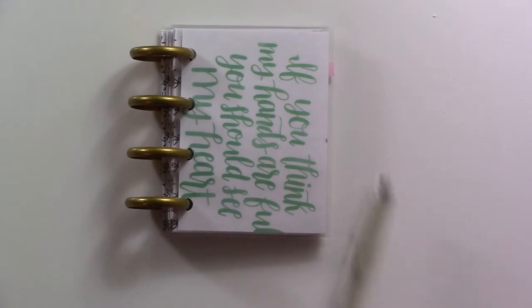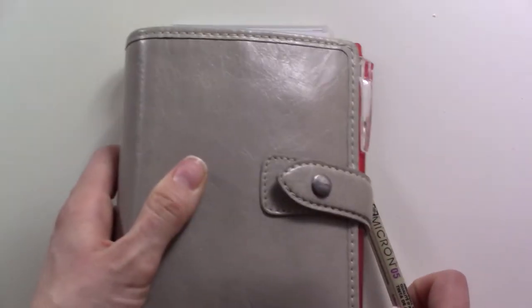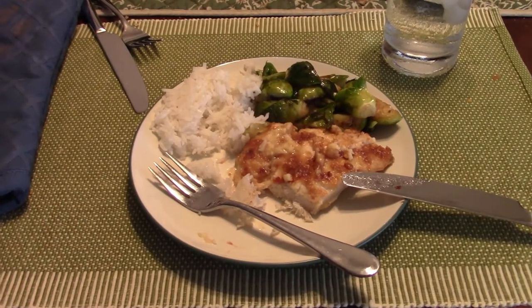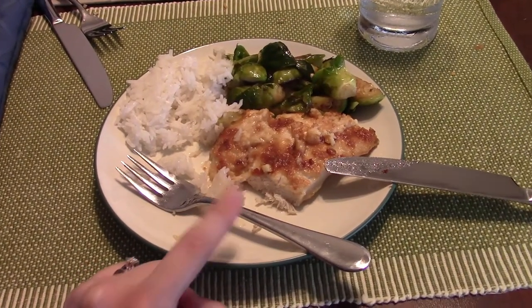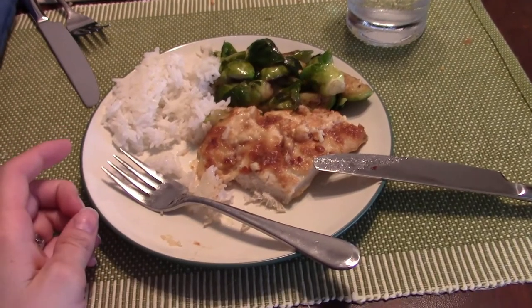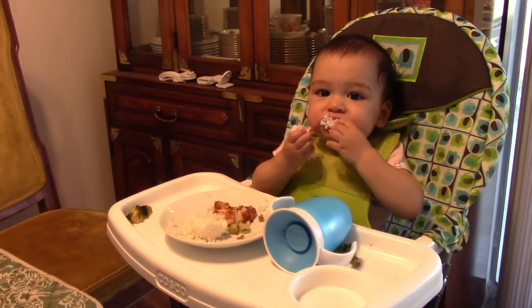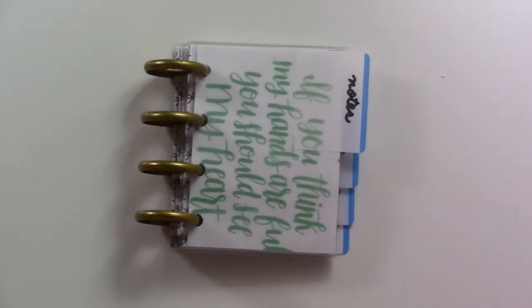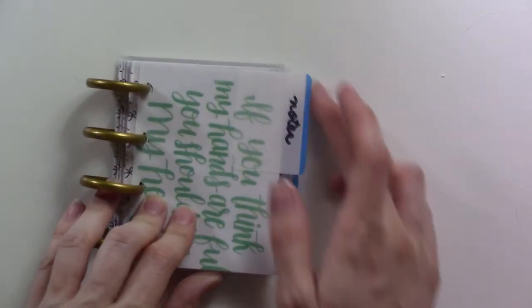So I'm going to go on with my day, figure out how this works for me, and then come back and show you in the evening what I thought. I'm going to leave this at home and just work out of this. So see ya! Sorry about all the fan noises. I can recommend the Parmesan-crusted chicken recipe on the side of the Best Foods mayonnaise container — or Hellman's if you're in that part of the country. Today's been pretty good. This is a baby who really loves rice. So I used this thing all day — and when I say used, basically it sat near me, but I referred to it.